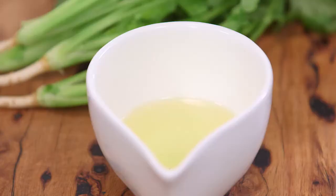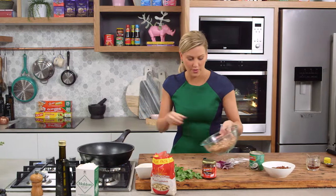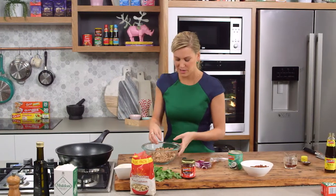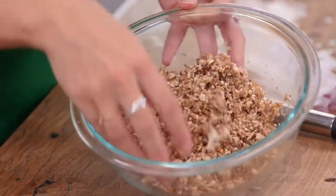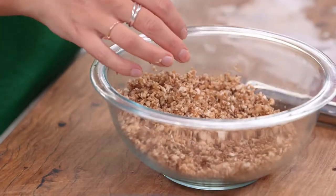So I've got a pan here. We're adding a little bit of vegetable oil to the pan and we just want to heat that up. We want it to be quite hot because we're going to be cooking off these mushrooms. So it's about 150 grams of just button mushrooms and I've just finely chopped it, so duxelles style. So once that is hot, we'll add that.